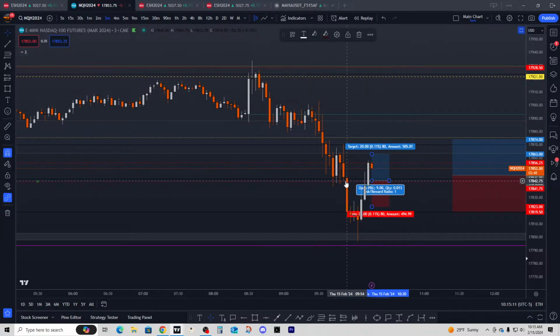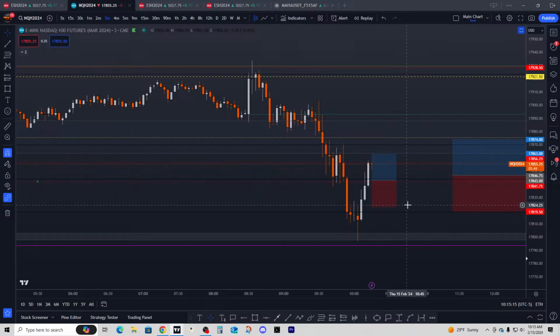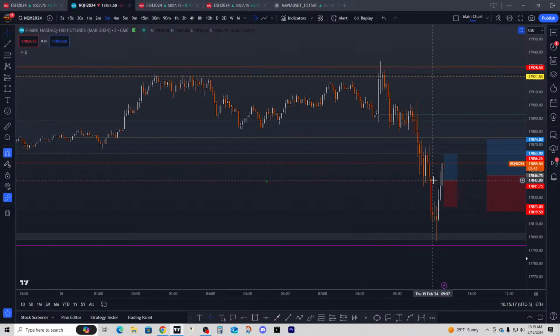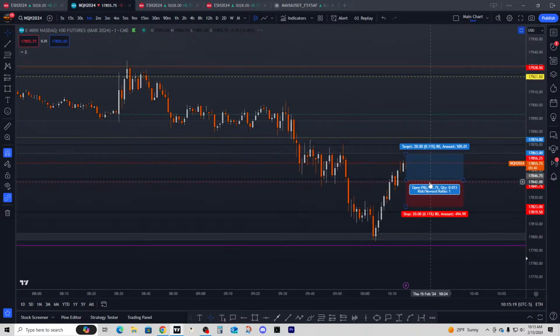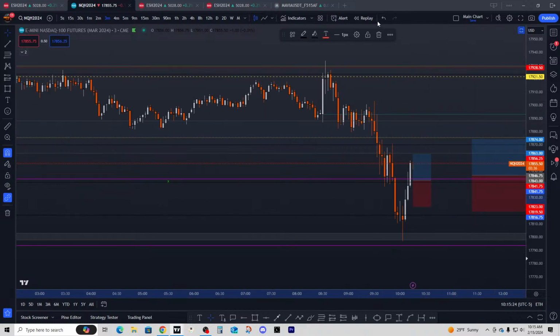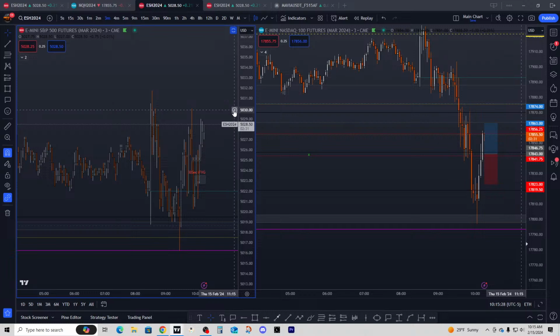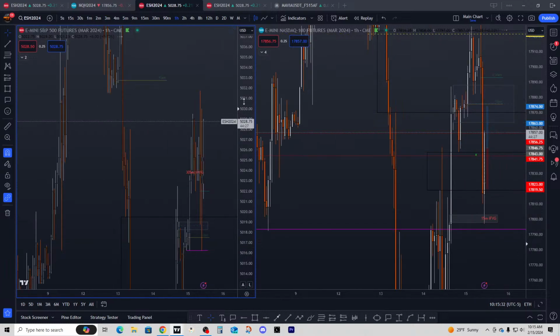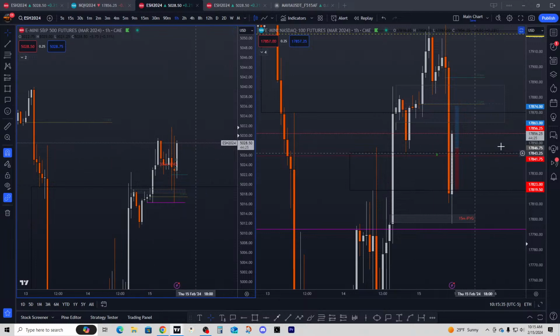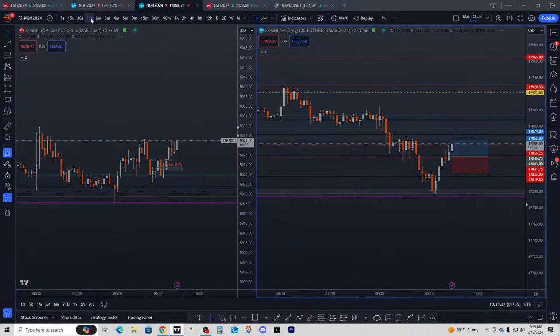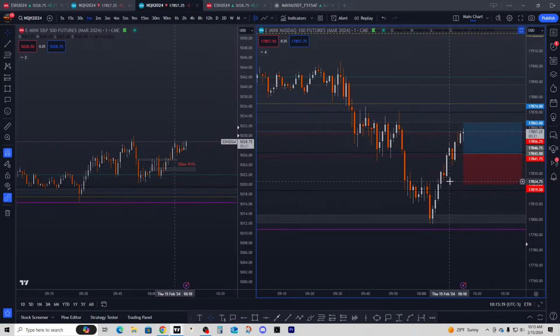Even if we get down here, I need to wait for a lower time frame confirmation. I mean, if we hit this, that's chilling though. Yo, that's so cool. That's crazy. We're about to reach this high here on ES and here. Man, we might be going up to that level. Fuck, man. Missed that one. That's all right though.